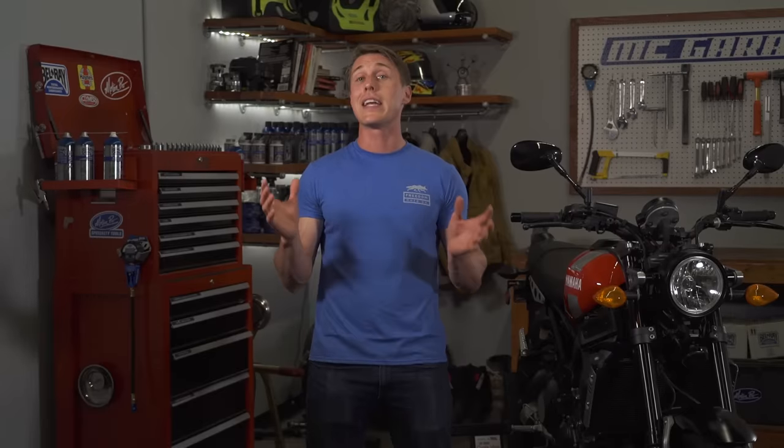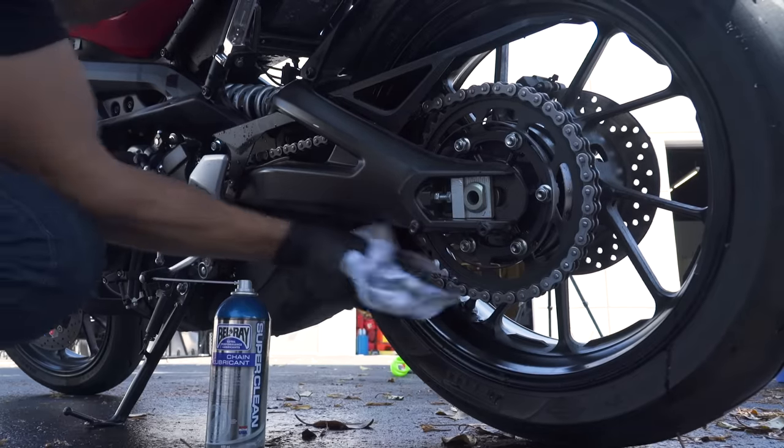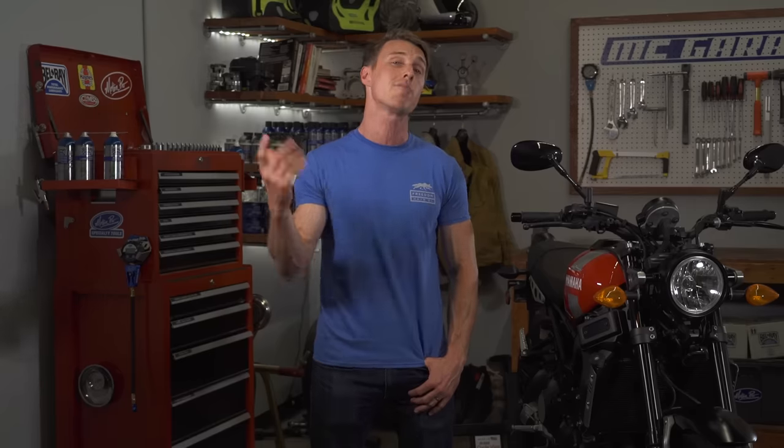And finally, I never shy away from an opportunity to clean and lubricate the chain. Since the bike has been wet, now is a great time to do that. You might also want to go the extra mile and wax your paint — it's going to add extra shine and protect the finish so your bike stays prettier longer.